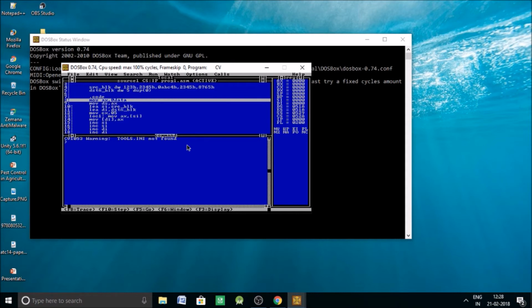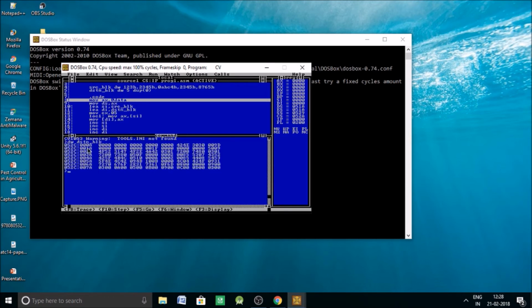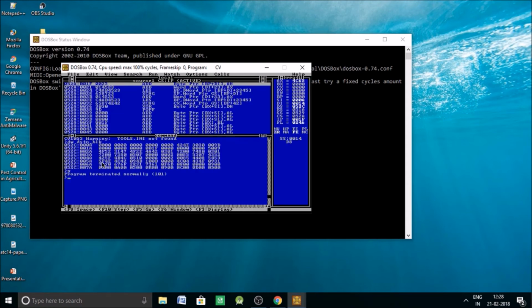Here you can see that this is a destination block, which we have assigned to 0 at the start of the program. You can view that using the command dw space the block which you have been running, that is destination block. As you can see, the values are assigned to zeros. The rest of the values are garbage values, so you need to ignore those. Now you need to run the program using the command G. Once you press G, the program is completed and terminated.